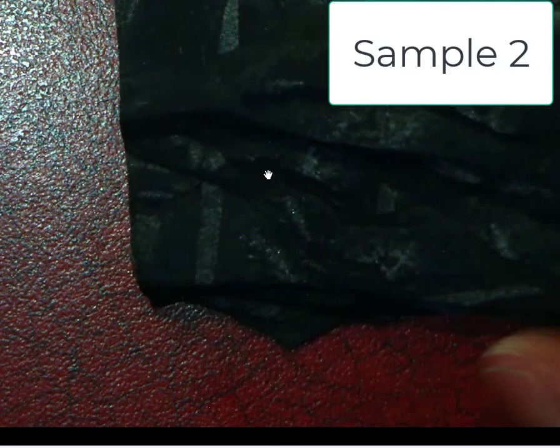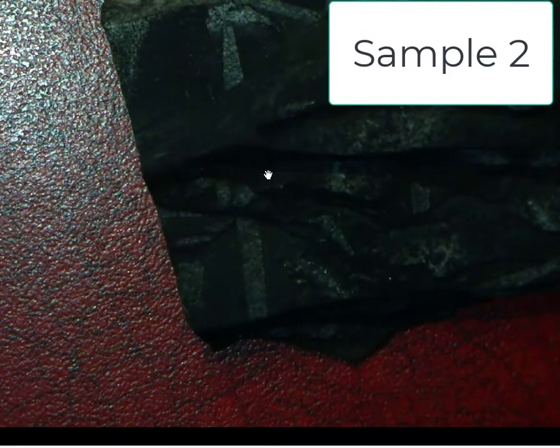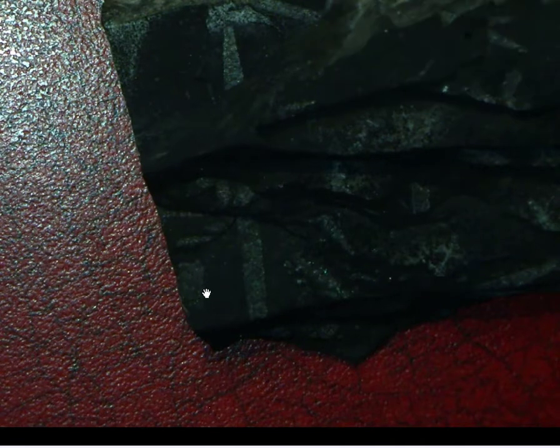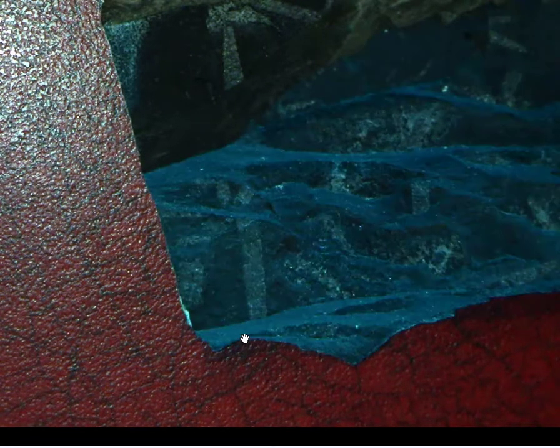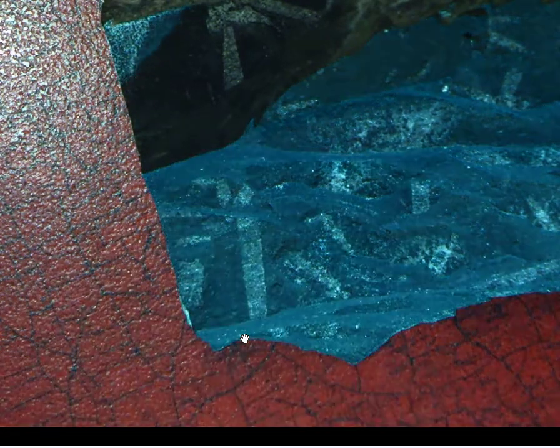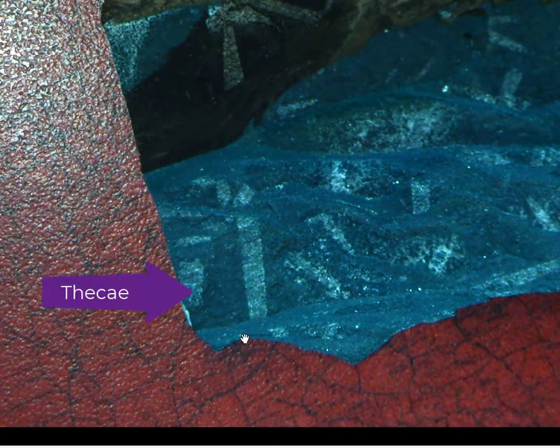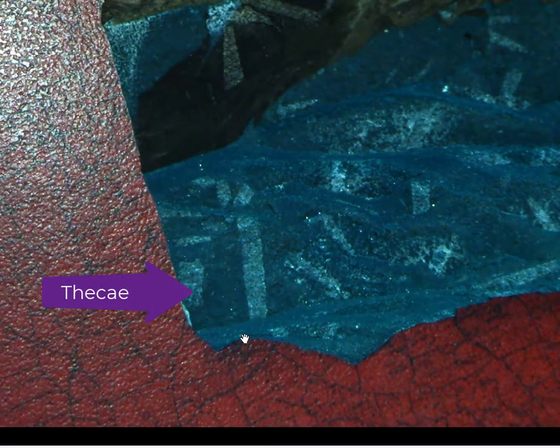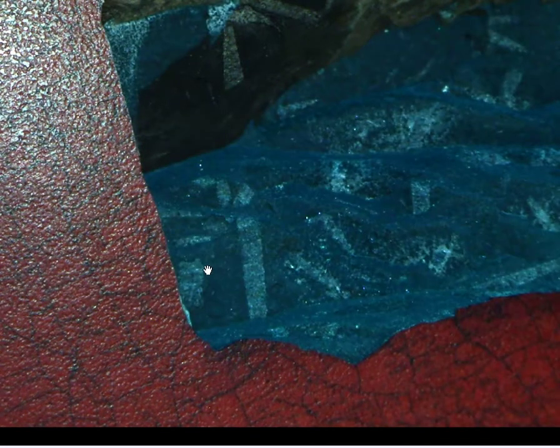Here we see that fossil carbonization that I was talking about, and these are some sort of graptolite. What I want you to focus on is this little graptolite here, and you can sort of make out these little cups right there. Let's see if we can put a shadow on that a little bit better. Those would be the little theca. You can see there is a little cup right there, then another cup there. You can see the little barbed nature of that. That would be the theca.